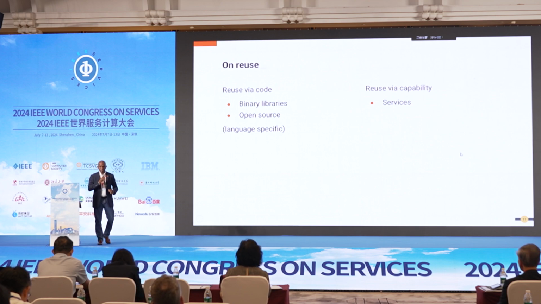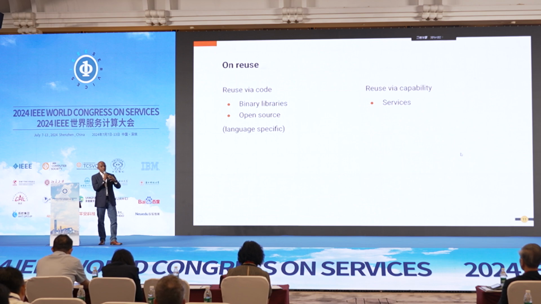That can be done in multiple ways. So if it's source code, you can just download the source code, and that's what open source has thrived on, where somebody can download code and incorporate it. With technologies like GitHub, it's become very, very easy to take somebody else's code, make a copy of it, make a modification, keep the modification in sync with the original one, and keep evolving it, and so on, right?